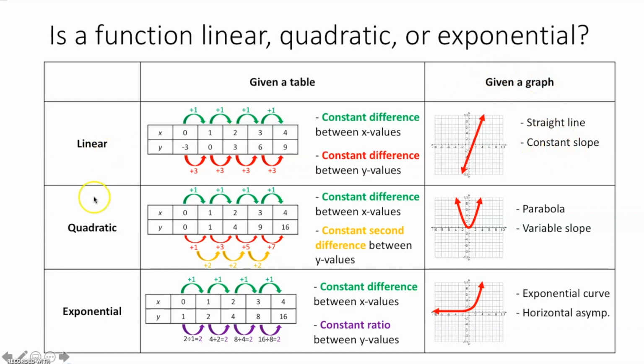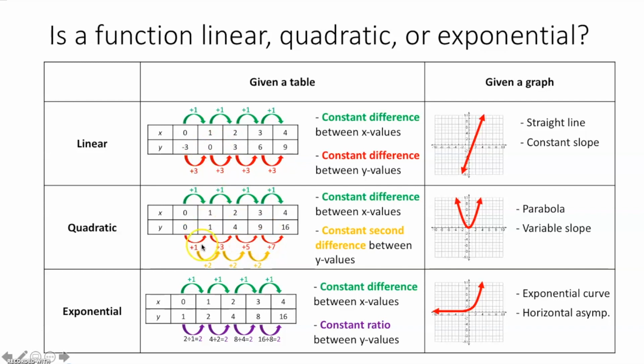It's a linear function. You know it's a quadratic function if in your table those x values have a constant difference between them and your y values have a constant second difference between them. Now what does that mean? Well, it means if I were to find the difference between these y values, so from 0 to 1 that's 1, from 1 to 4 that's 3, from 4 to 9 that's 5, from 9 to 16 that's 7. So you can see the first difference is not the same, meaning that it's not a linear function. Otherwise these ones would be the same. This would be a constant difference right here.